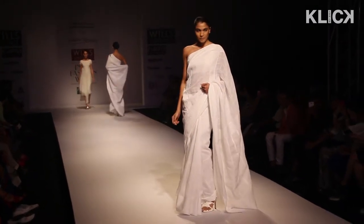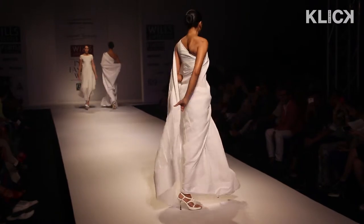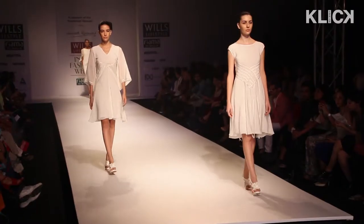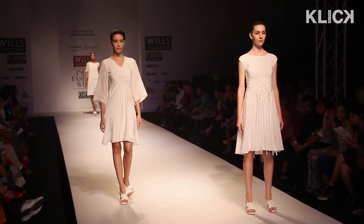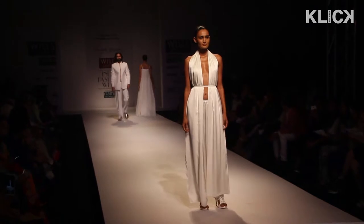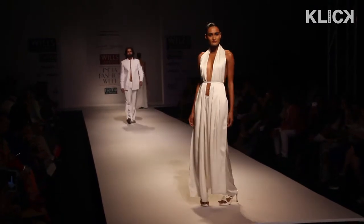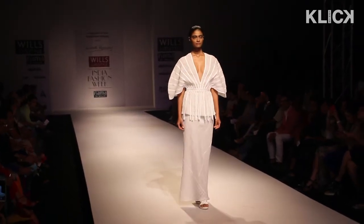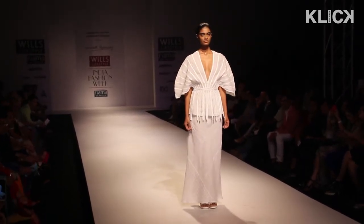We got a lot woven in by ourselves and I didn't really keep the thread count in mind. I just wanted to see the visual of how it translated. Every single garment that we saw on stage has been pre-washed for shrinkage, because even with the loose weave — Archana is wearing a long one — we didn't want to give the customer the disadvantage of having to deal with shrinkage after laundering.